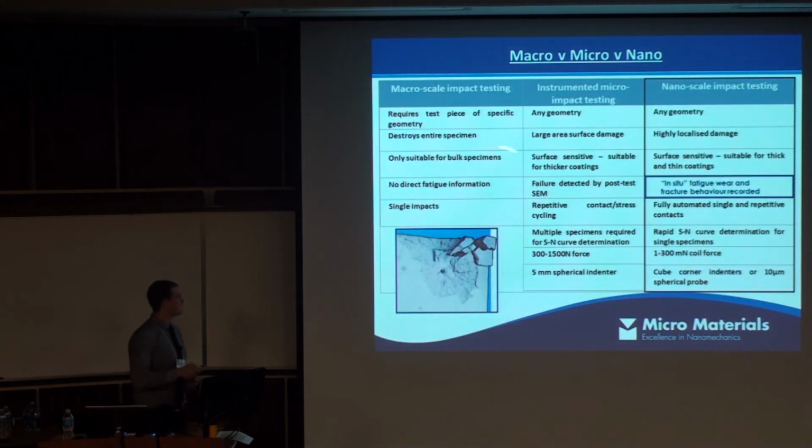A lot of words on this slide, an overview really of the benefits and the different aspects of the different testing techniques at different loads. But the key thing I want to point out here is this. Essentially with these kind of impact tests, these nano-impact tests, combining the depth sensing indentation with these high strain rates, you can get fatigue and wear behaviour for very thin coatings and films.